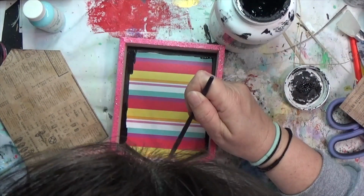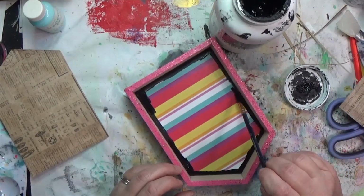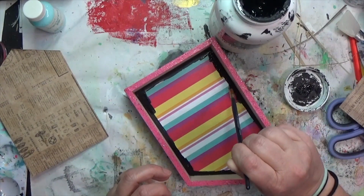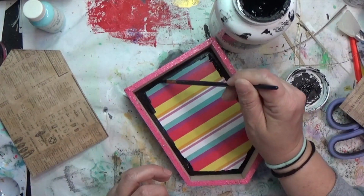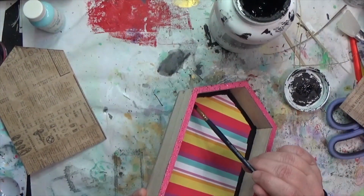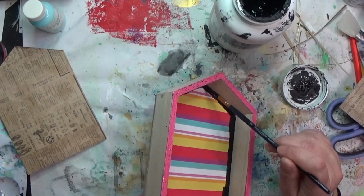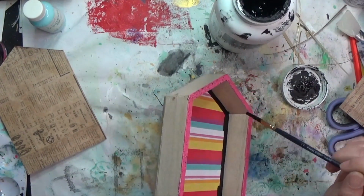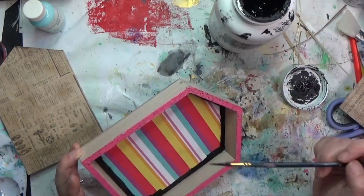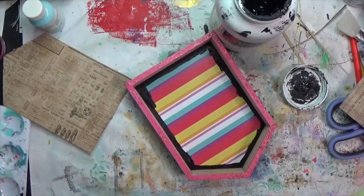So I'm going to put just a little bit of black gesso around those edges that are showing. I suppose I could paint that whole box, but what's the point? I'm just going to stick some stuff in here. So again, sorry for the head. I'm finally turning that so I can see. I could see little spots of white in there, so I'm trying to go back in and cover those up real quick. So, yeah, this is probably too meticulous for what y'all need from me today.